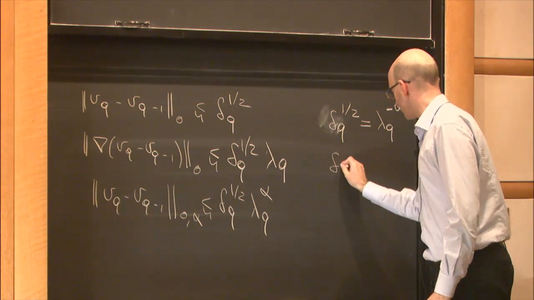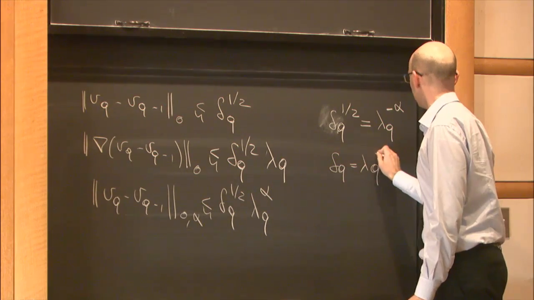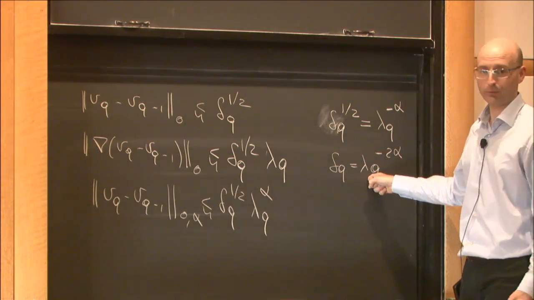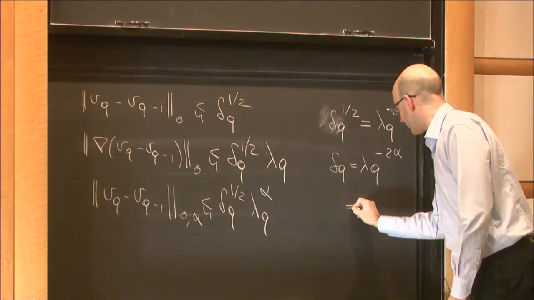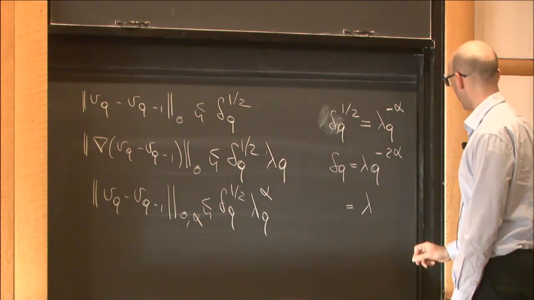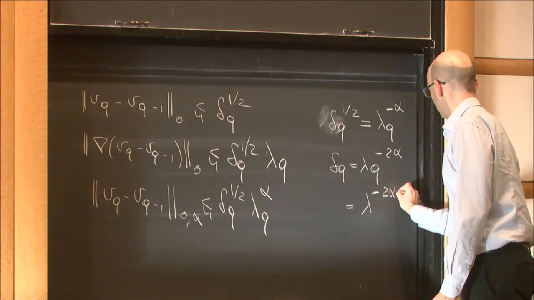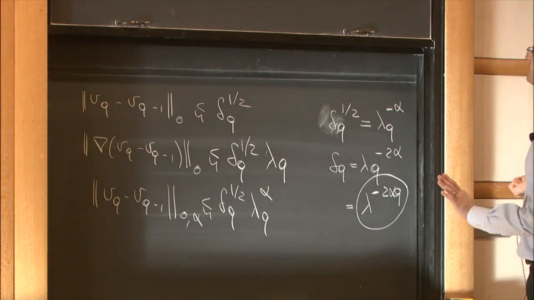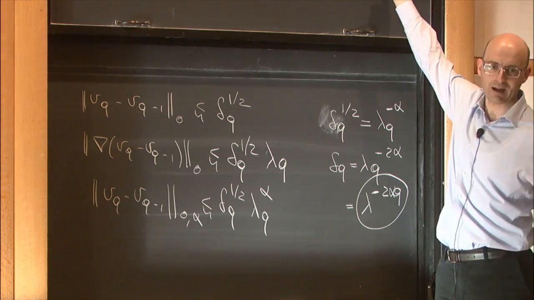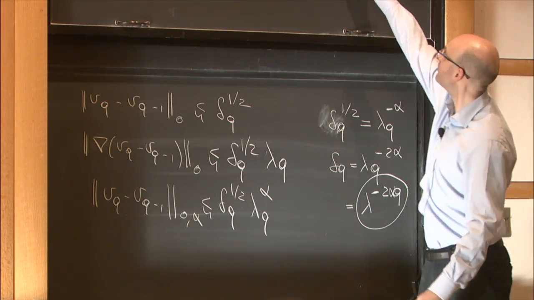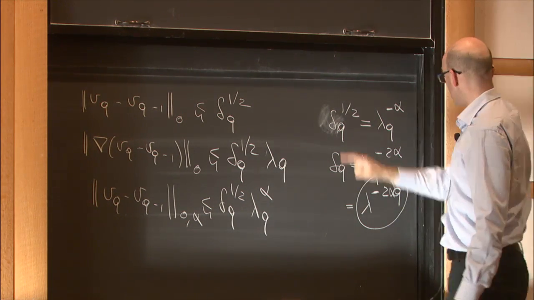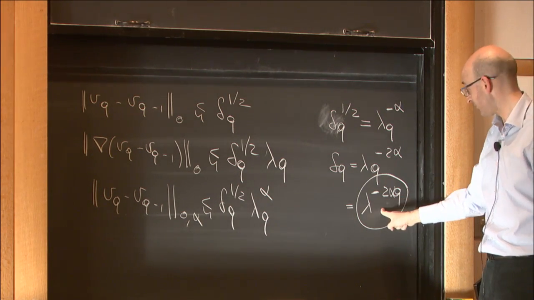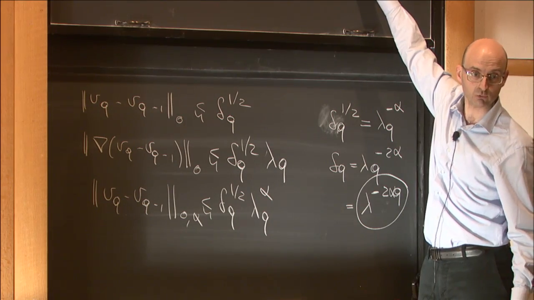Okay, so this gives me a relation, which is delta Q equal lambda Q to the power minus 2 alpha. And then I'm assuming that this lambda Q is exploding like an exponential. So let us simply fix, say, lambda 0, let us call it lambda, and let us say that I have this law. Well, now it's a back of the envelope computation, right? So I have these numbers, delta Q, lambda Q. I want this inequality to be respected. I'm assuming I have this relation. Let me see for which alpha I can hope that this is satisfied and that one is satisfied as well.